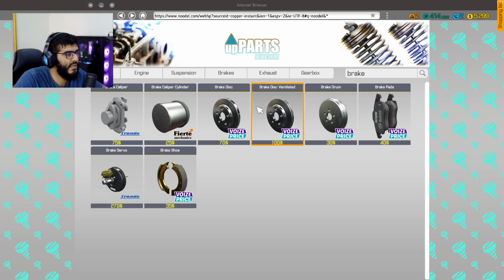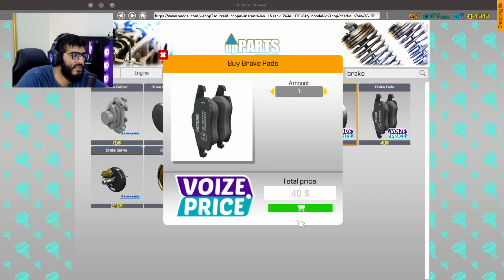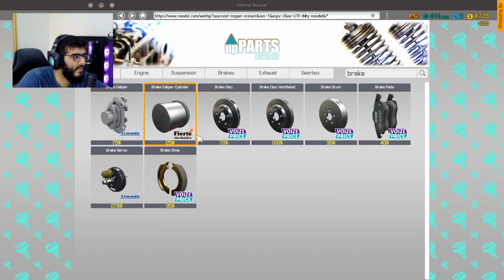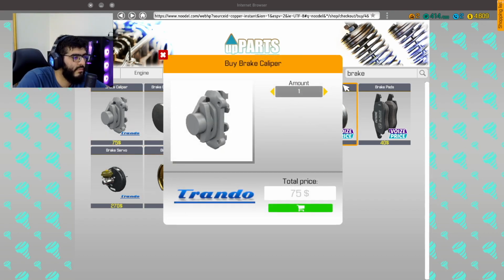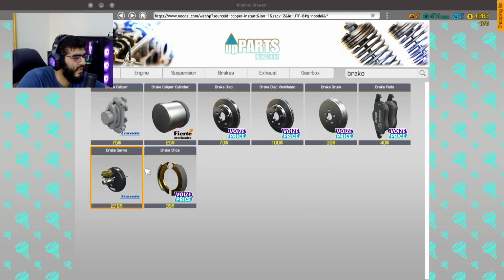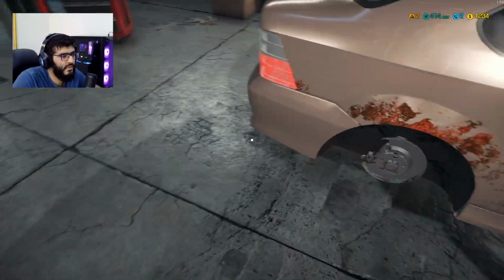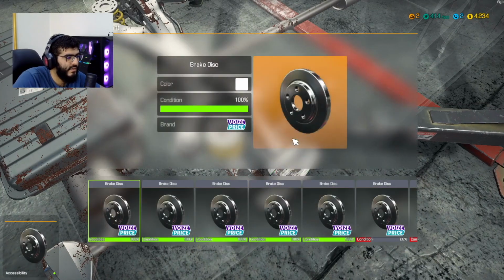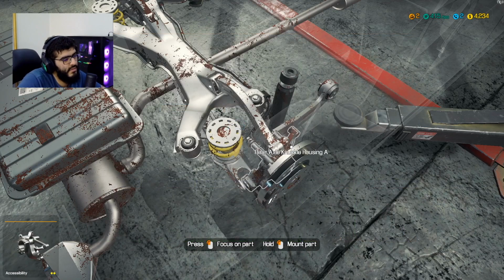Okay, brake disc. 5, 350, brake pads, 1, why not? 3 brake calipers, yep. 3 of those, actually we'll buy more of these. 5, and yeah, that's it. Okay then, so let's get on. Get in there, mount these new brake discs, brake pads, weigh the old ones.